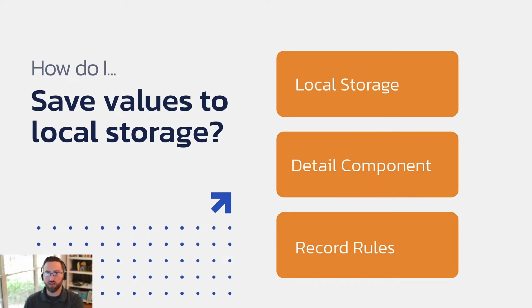When we're talking about saving values to local storage, this is a browser thing. So the values that we can save from our application into the browser storage or local storage can be utilized in many different ways. If you are capable with custom code like JavaScript or something, then you can actually extract those values from local storage. You can do a lot of neat things with them. But what we're going to be doing is all native stuff inside of the builder today.